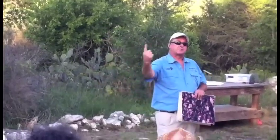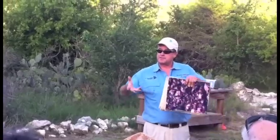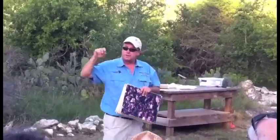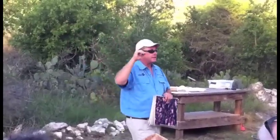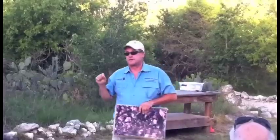Move out into the bottom of that sinkhole there, and then they'll start climbing upwards. That vortex creates an updraft, so it helps lift them out of the cave. Once they get high enough to clear these trees, they're going to fly into the wind, which is going to be kind of out of the east tonight. And that helps them, just like a plane, give them speed and lift, because the big thing is to get away from this cave as quickly as possible, because what you'll see are the hawks start queuing up just before the bats come out for dinner.